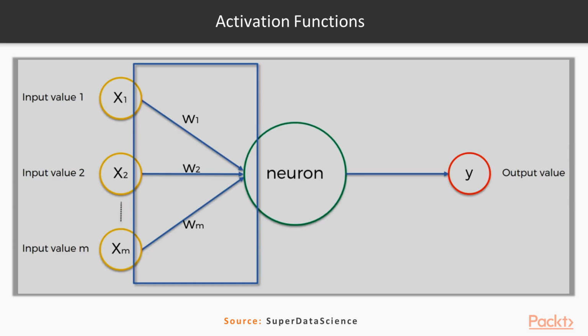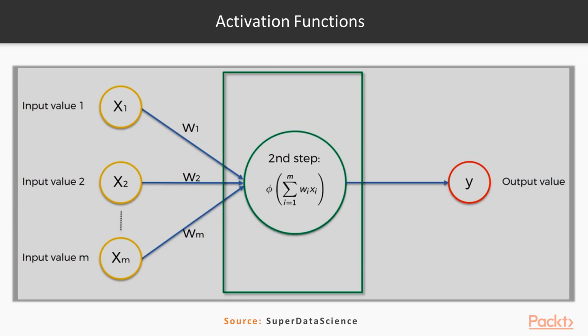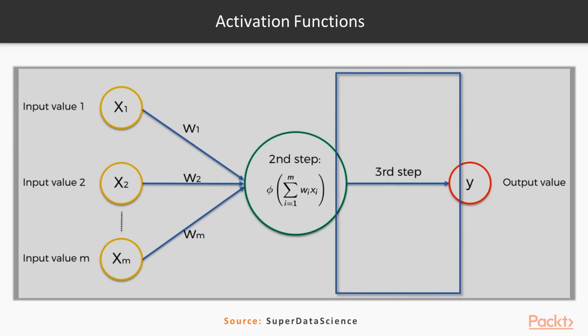When you're training your artificial neural network, you are basically adjusting the weights in all of the synapses across the whole neural network, and that's where gradient descent and backpropagation come into play. In the first step, we multiply the weights with our input value and add them up. It's very simple. In the second step, we apply an activation function to that weighted sum. And in the third step, it decides whether it passes this signal to the next neuron or not.